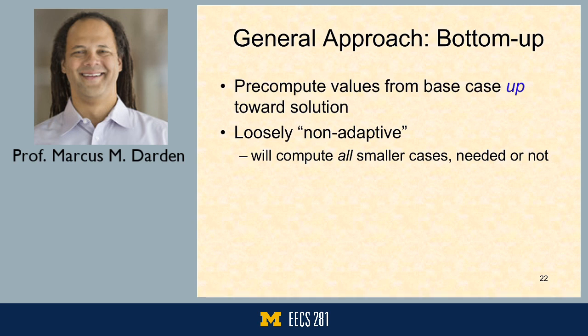The general approach in bottom-up is the opposite of that, of course. We're going to pre-compute the values from some base case, looping our way all the way up to the value that we're needing, right? So the binomial coefficient version that we just looked at, the way that I drew it up was a bottom-up version. It's loosely non-adaptive. We can make it a little bit smarter for that particular one, but not all of them can be fixed that way, right? So a lot of times your bottom-up approach is going to calculate everything from 0 all the way up to here, and then you get done, all right?